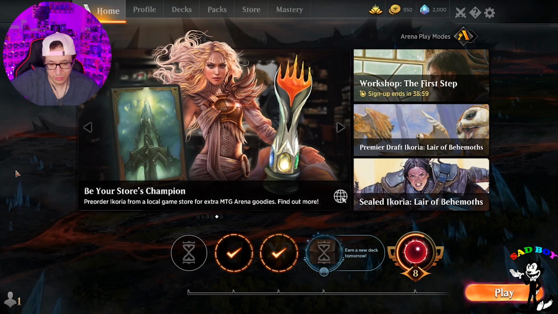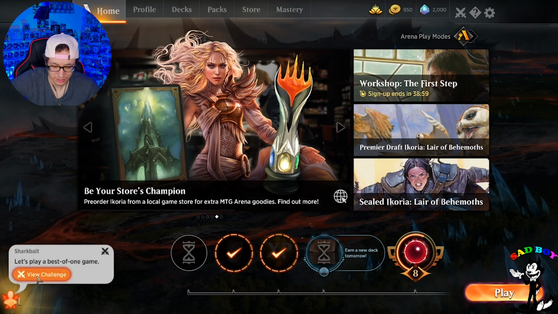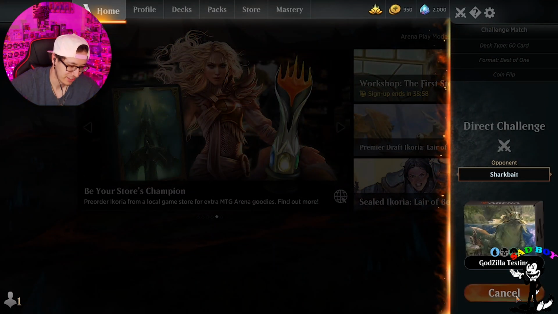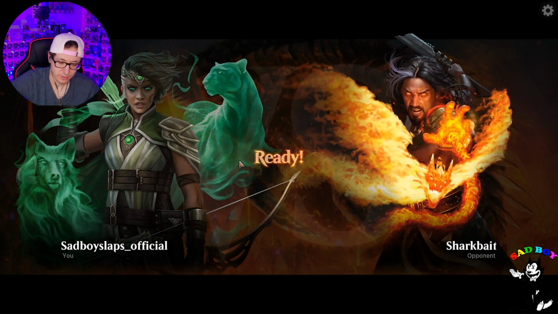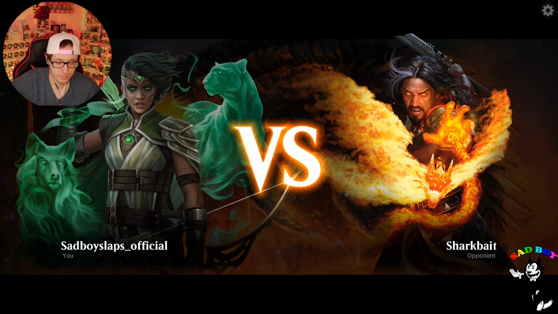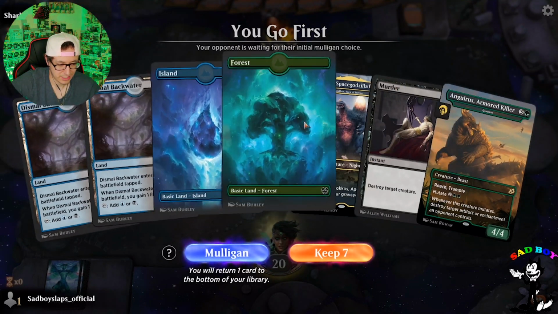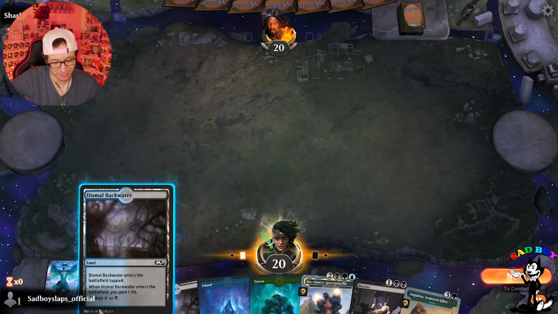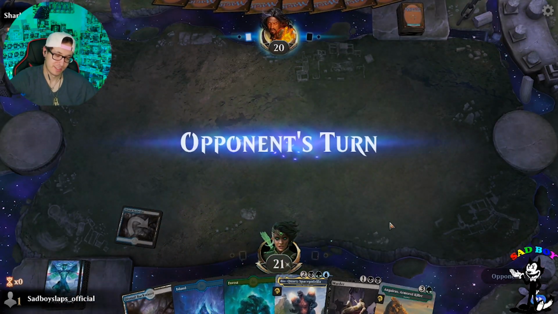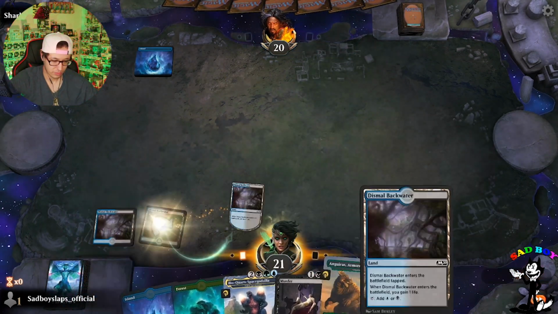Alright, and then we'll do one more game. That way I can show you, like, 2 out of 3, how consistent it is. Okay, this is a decent hand. It's not the best hand in the world, but it's a hand, and we'll just go off of it. We'll just do that.